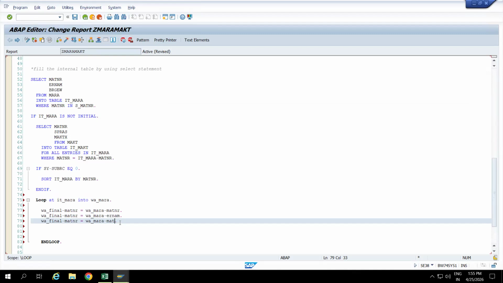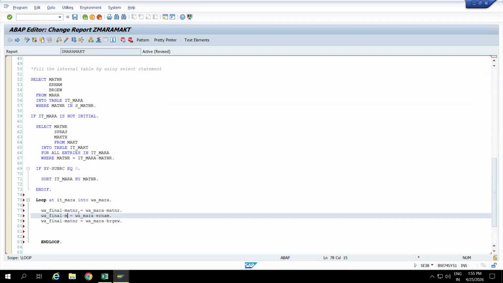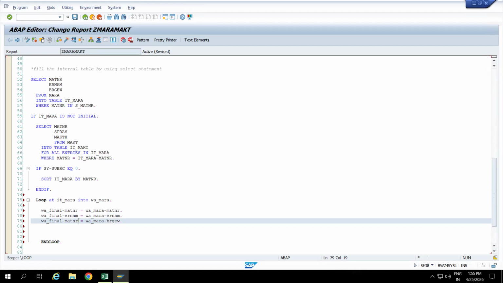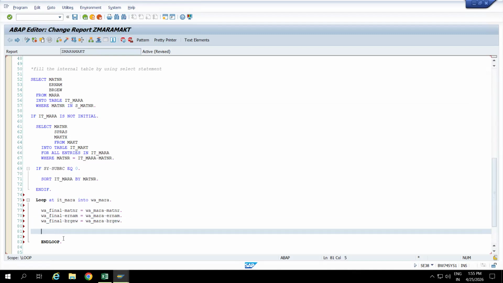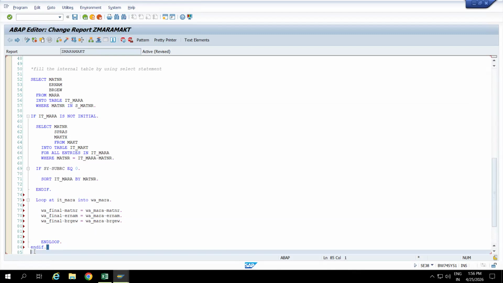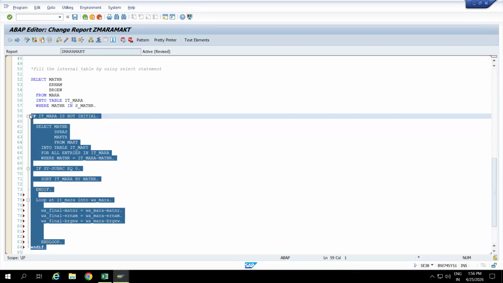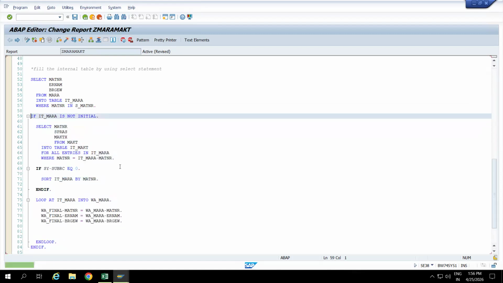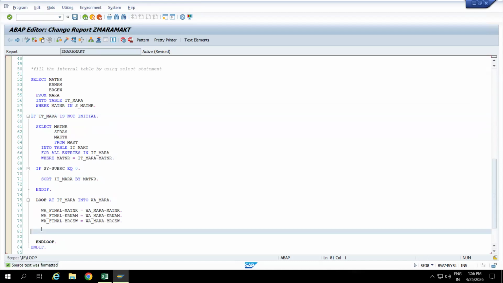And here we have the weight BRGEW. Okay, here also we have. So in real time also, we already have an end routine, so just copy and paste and do the trimming. Do the trim based on our requirement. So once you get a job, you need to do like this. The code will already be available in the system itself. If you join any project, the code is already available. Based on that, you have to trim it. Understand that code and trim it.